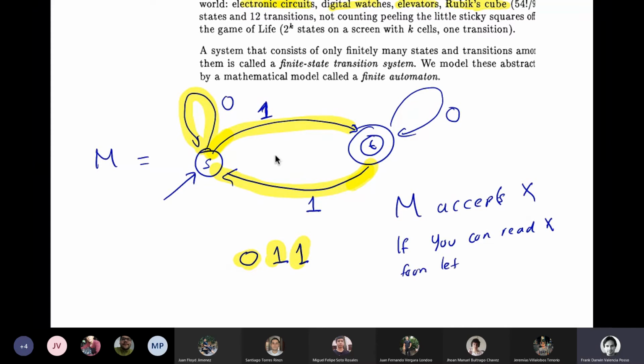This is all intuitive. We're going to define this properly. From left to right, and end up in a final state.